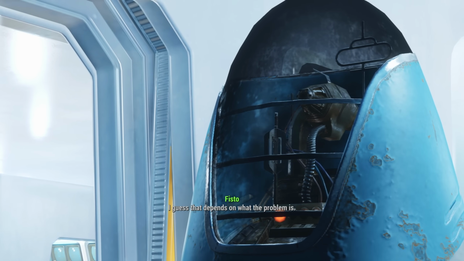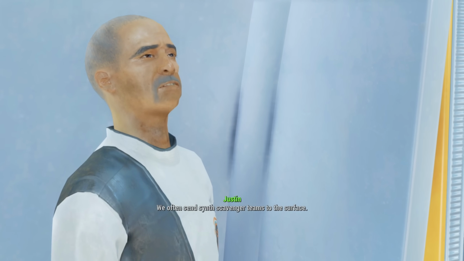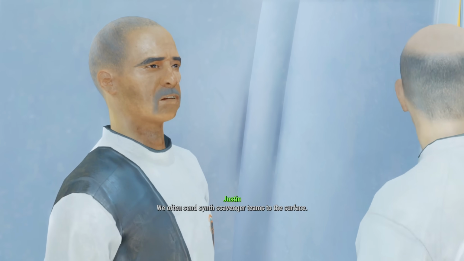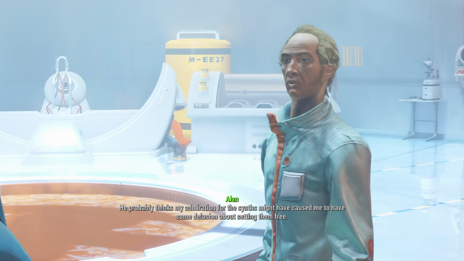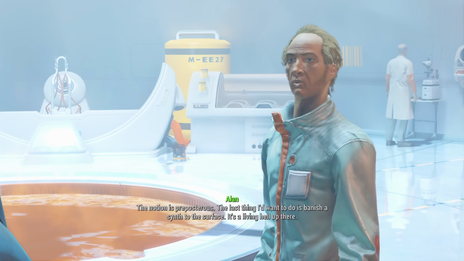Okay, I've had my soul beaten out of me enough, so I take a quick detour to the SRB to talk to Justin Ayo, and he wants us to investigate something about an increased rate of escaping synths? I put on my detective cap and head off to robotics to talk with the man he thinks is responsible and look at some terminals there.